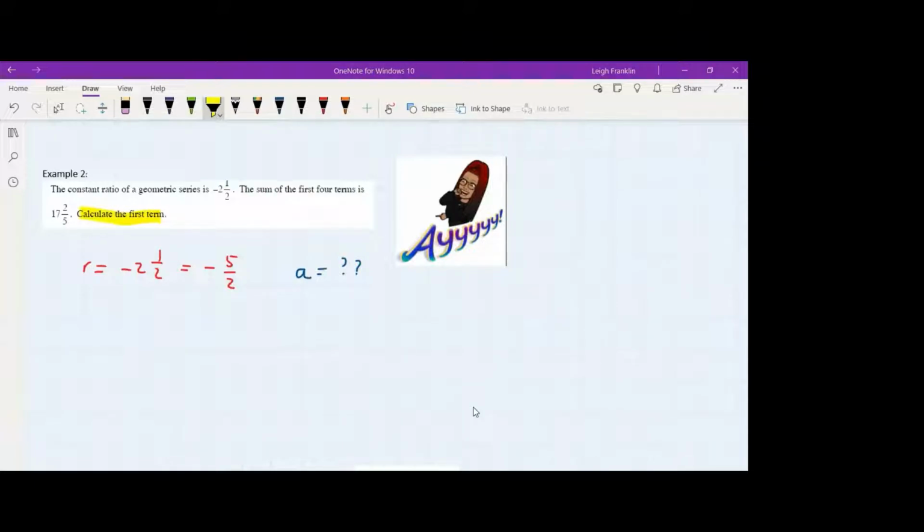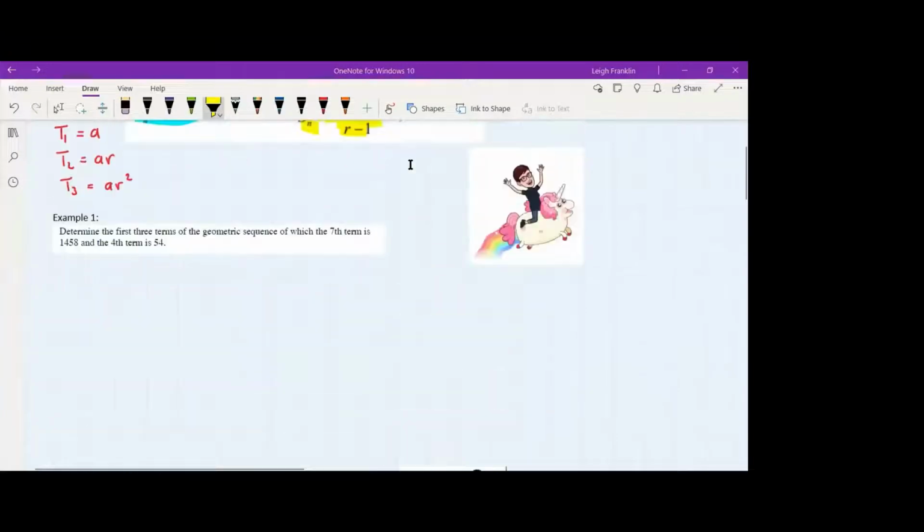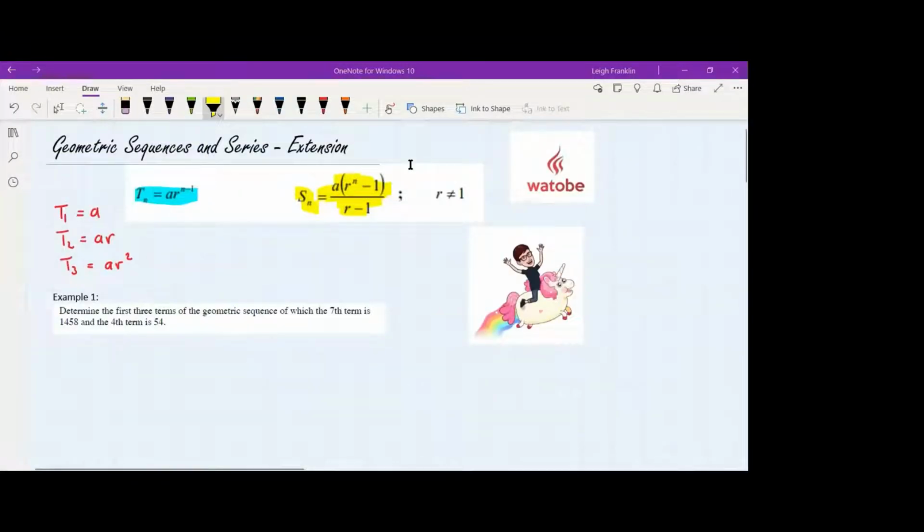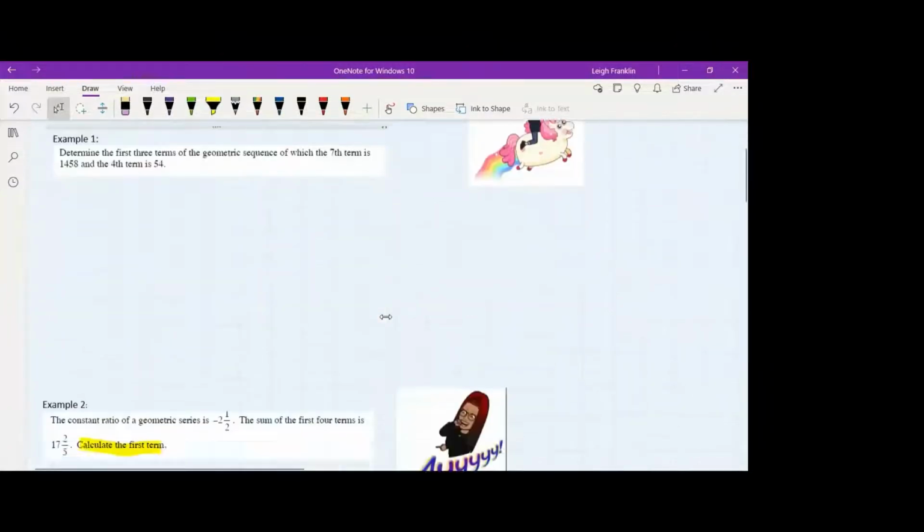Yes, Sianda. Okay. Now we've got to make a decision. What formulae are we going to use? Because we can calculate A using Tn, and we can calculate A using Sn, can't we? Both of them have got an A in them. So what makes this a challenging question is knowing which formula we're supposed to be using. Because look, I've got an A there, and I've got an A there.